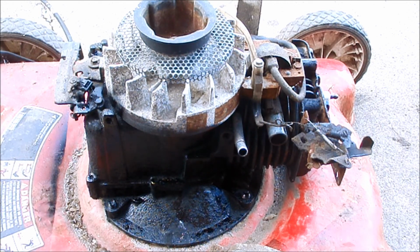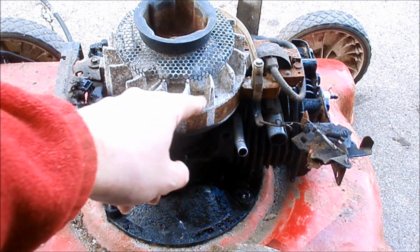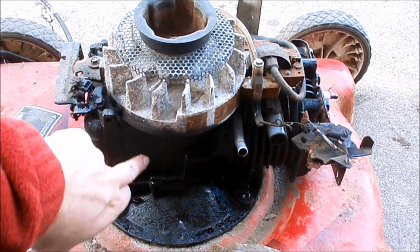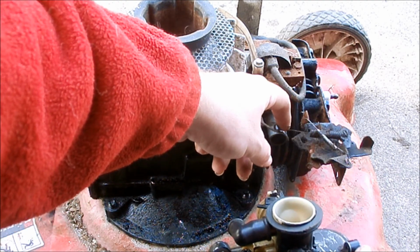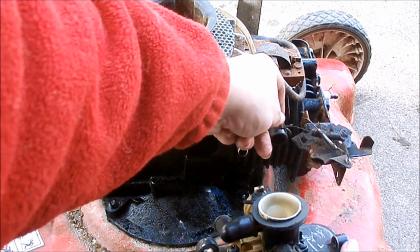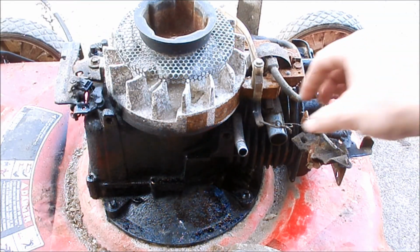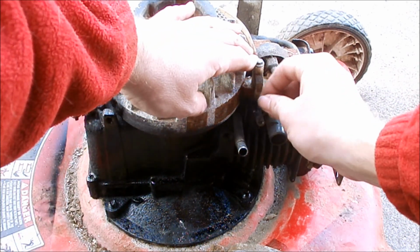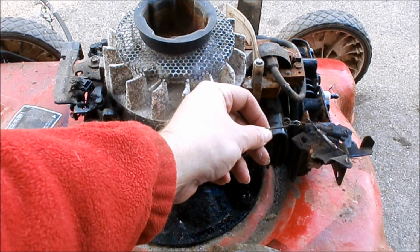I took the recoil off just to show you the difference. This is that powdery aluminum. I didn't paint the flywheel because it's covered. You can just see a vast difference between that and the fresh coat of paint that I put on it the other day. You'll also notice these springs have seen better days. This spring has sprung. And I noticed too that little Z-bend guy right there. He's all cattywampus, so I gotta scrounge up another one of them.